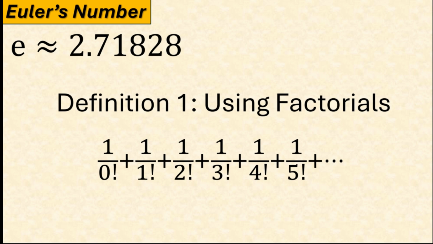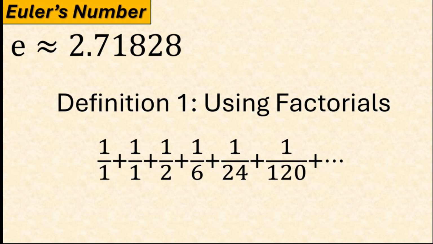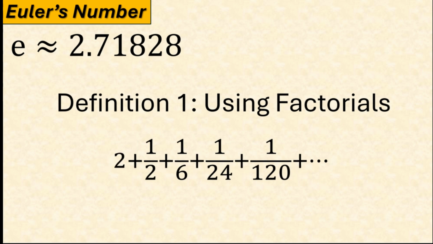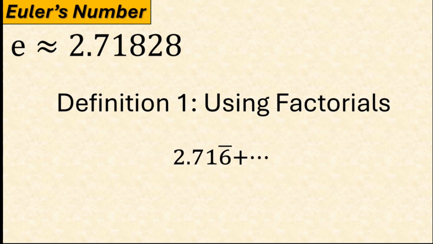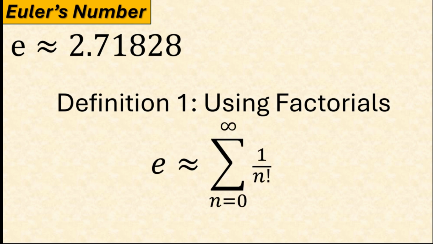First, I'll start to evaluate the factorials in the denominators. This leaves me with this. Now I'll start to add them together. We can see that as I continue to add the terms together, I get closer to E, and the more terms I add, the closer I would get, infinitely. This relation can be mathematically written out like this.